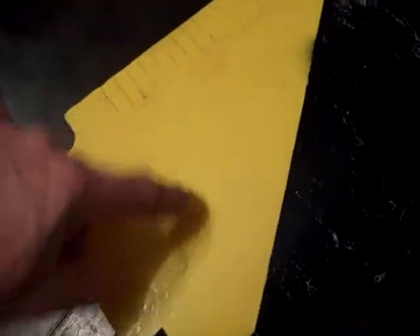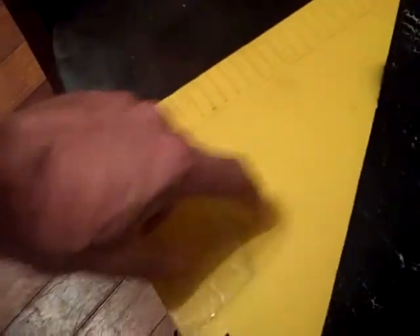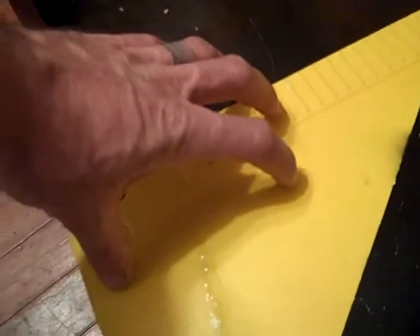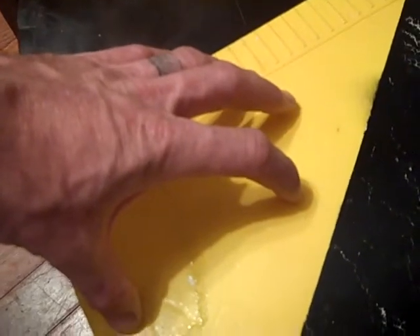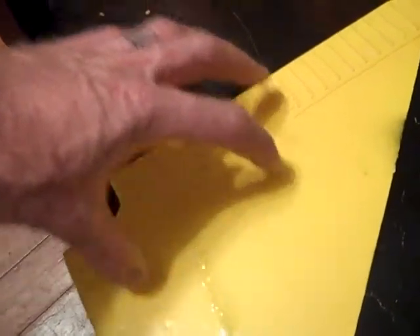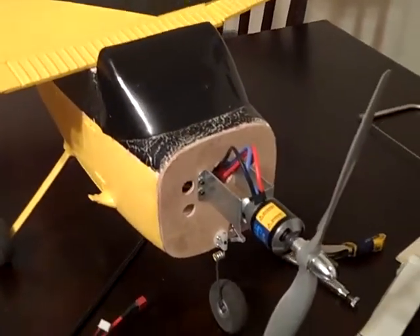What I did was I took barbecue skewers and ran them into the wing — about two and a half inches into the repair here and here, and then about two and a half inches into the other side of the wing, so in total between four and five inches. There's one here and one here, just to kind of hold it together. I'm going to put the wings on this thing, CG it really quick, and we'll see what happens tomorrow when I take her out and fly it. I'll post this video tonight so tomorrow morning you guys have something to watch.